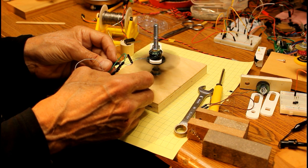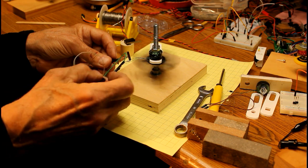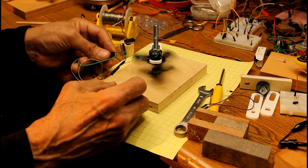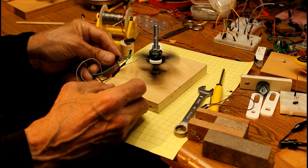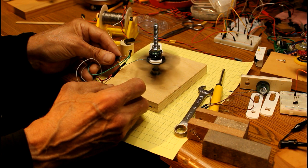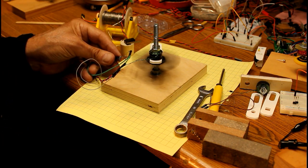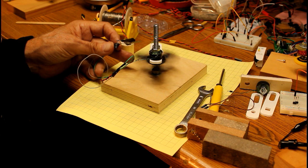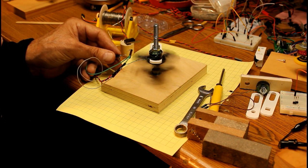If I move this off to the left — I just lost one of my connections — notice it continues to spin for quite a while just because of inertia. Let's get that back over here and fire it up again. I've got to get just in the right position by the magnet. Well, that's really moving — I'm about 90 degrees from the arm with the coil, and it's going in a clockwise direction.